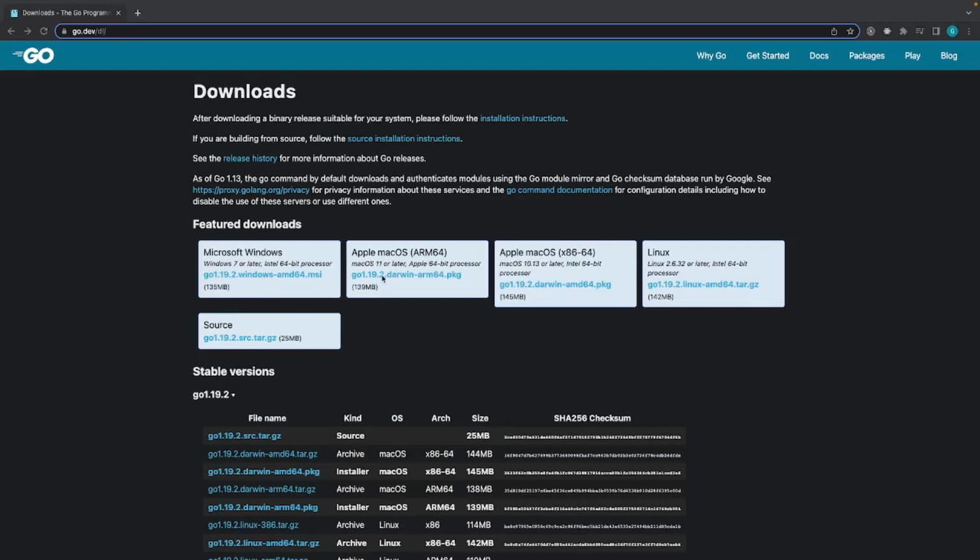So in my case, I have Apple, so I downloaded the Apple download, and it really is based on if you have the newer model of Apple machine or an older model, because the newer Apple devices have their own Apple chip and the older ones use an Intel chip. So based on that, you have to choose between either or. If you have the Intel chip, you use this version right here, the x86-64, and if you're using the newer models of the Apple devices, then you'll use the ARM64. And if you have Windows, you'll just use this one, and Linux, you'll download this one. So it's really based on whatever machine that you have. I already have this installed, so I don't need to install it. But if you don't have it installed, then you can choose one of these links that works for you.